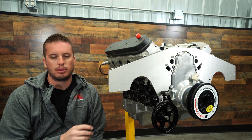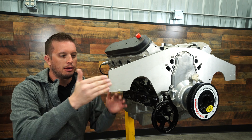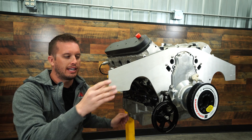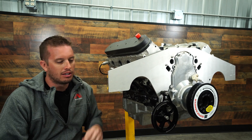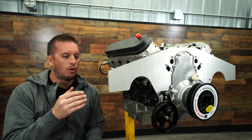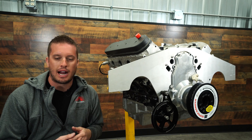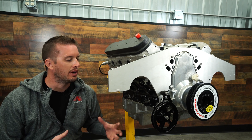The easiest way to describe why engine travel limiters are needed: if you are installing your first motor plate or mid plate, they're very strong from a torque standpoint, but from a front-to-back standpoint they're very banjo-y. You're relying on quarter inch metal and eighth inch metal a lot of times in the rear to keep everything planted. So as you're hitting the brakes and accelerating, the engine and transmission combo starts to banjo back and forth, and that can be bad — the drive shaft can go into the back of the transmission, it can damage things, and you don't want a lot of weight moving around when you're going down the track.